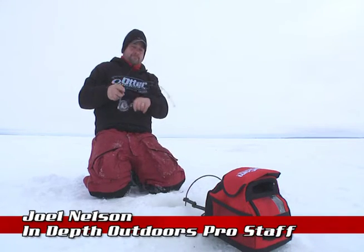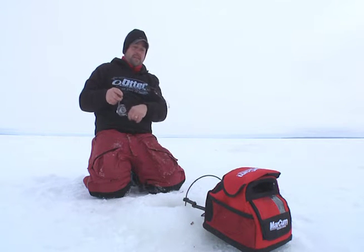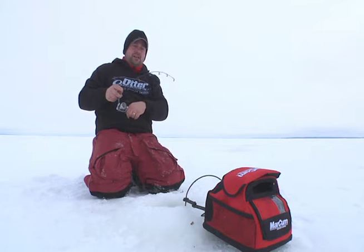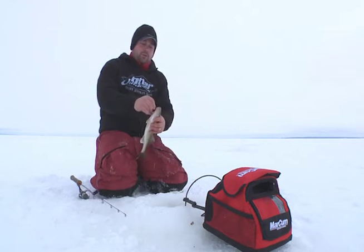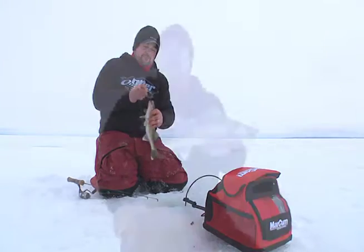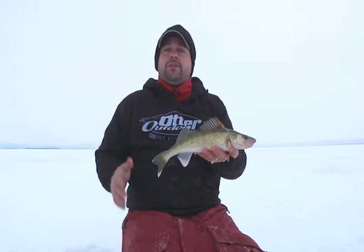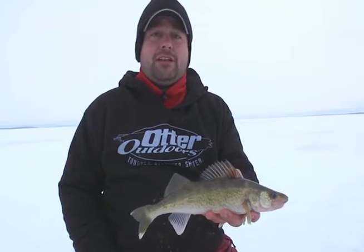There we go. This is just getting almost ridiculous. The fish are biting with such reckless abandon, and you know, it bears mentioning that we've never been here before, James and I. We fish a lot of bodies of water. We fish Lake of the Woods quite a bit, but this specific location, this part of Lake of the Woods, never been here. It's just a wonderful fishery, and for me, these are the kinds of fish that make the world go round. I love catching big walleyes.